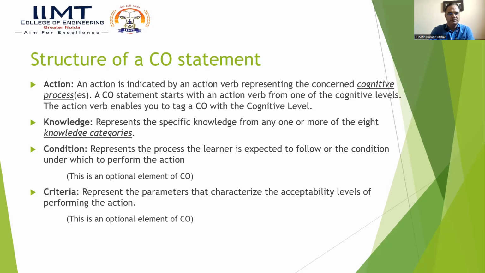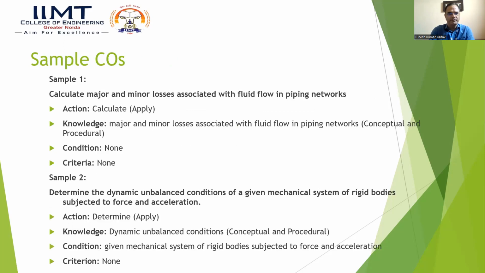So we will see an example of CO statements. In this first example, sample one CO statement is written. It reads: calculate major and minor losses associated with fluid flow in piping networks. In this particular CO statement, you can see that there is an action part and a knowledge part. The action verb is calculate, and it caters to the apply level.